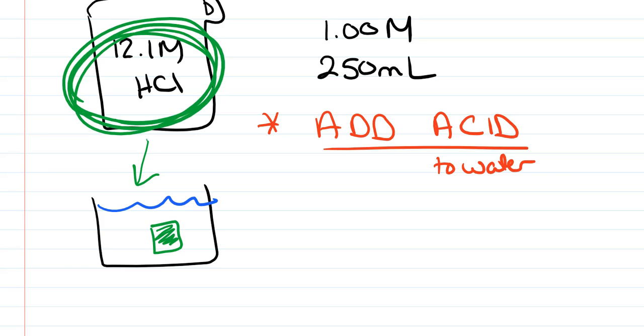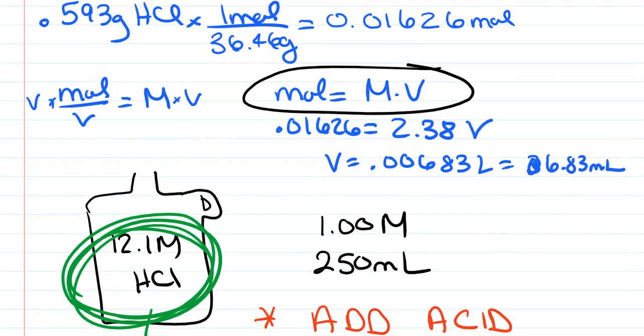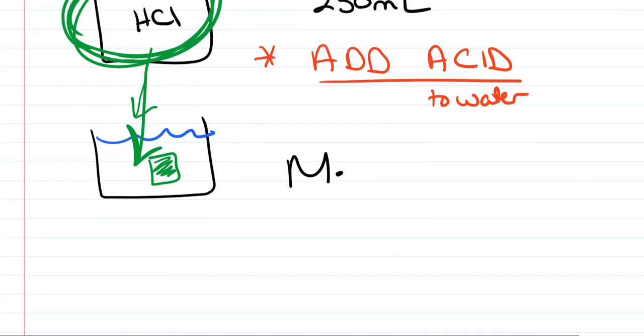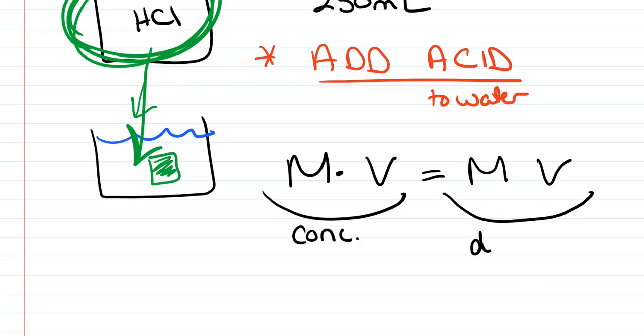Just comparing that number of moles. So if we think all of the moles of HCl that we take out of here has got to go in here, right? Is that the only source of HCl going to be in the solution? Yeah, we're just putting it into water. So if we think about it this way, remember, going back up here, the moles we said is molarity times volume, right? So the molarity times the volume of our concentrated solution, that number of moles has got to equal the concentration times volume of the dilute solution.